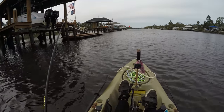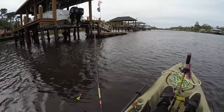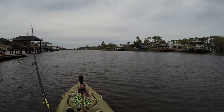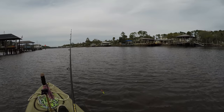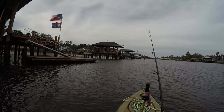Oh, I had a bite. I don't know what it was. It didn't feel substantial. It felt kind of pinfishish. Oh, shoot. What's he diving on? What was that? Y'all saw that? He got him something. That osprey ain't no joke. You see them talons trying to hook something like that.